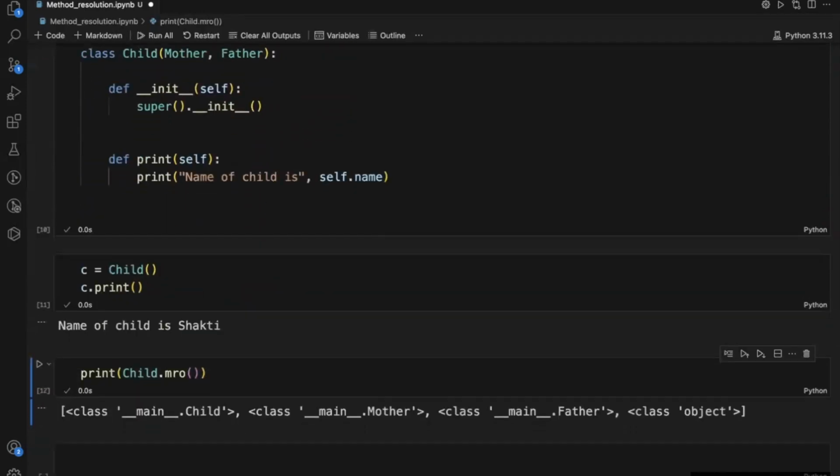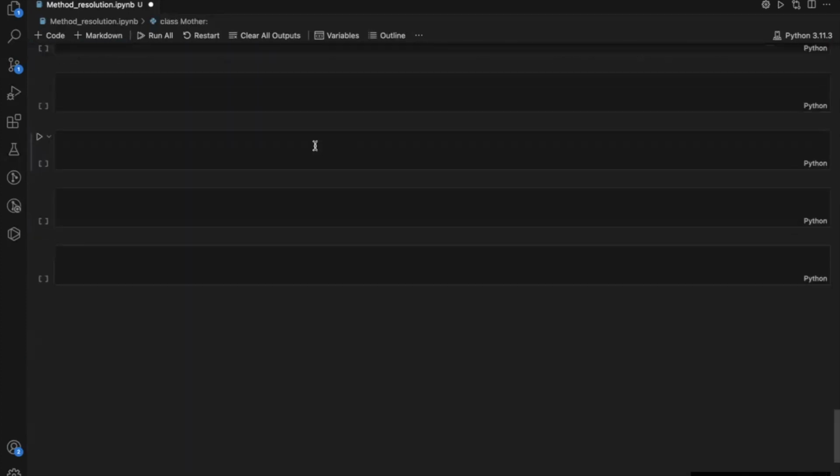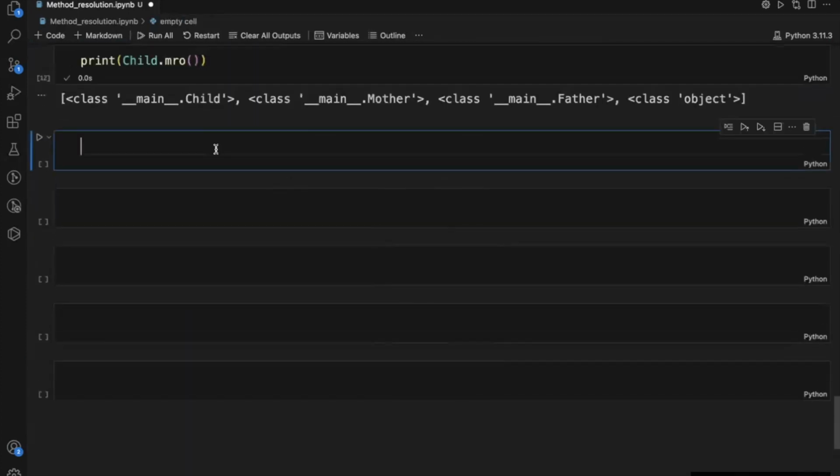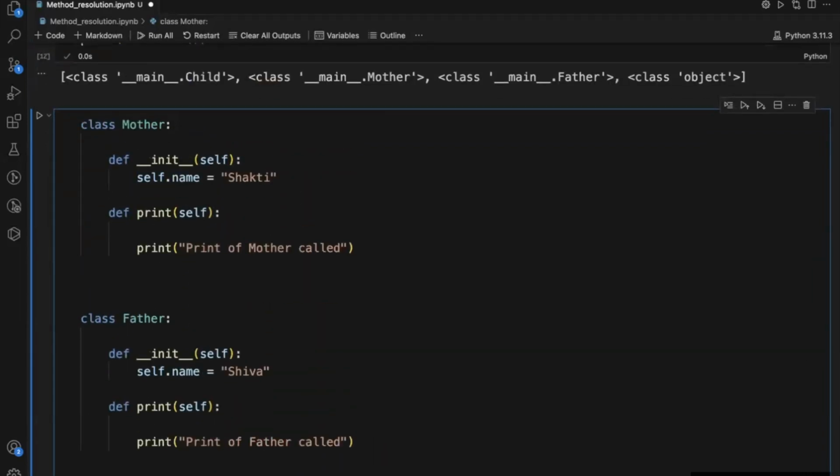Now let's make a little change in this code. I'm copying this entire code and pasting it here, and I'm making very small changes. And what changes am I going to make this time? Let's see.